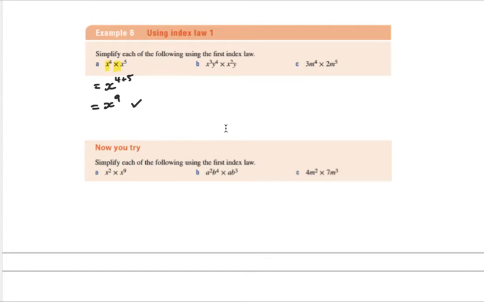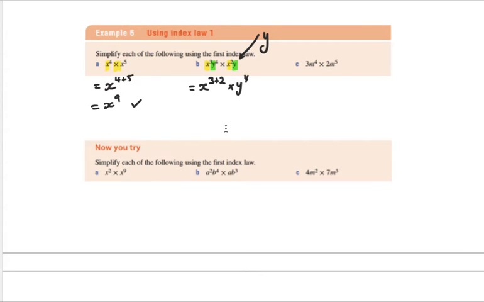Now the next one is we've got x's and we also have y's. Now the problem with this is that we can only use our index laws to add the indices when they're times of the same bases. Now in this case we've got x's and y's, so we only can add the indices of the same bases. X has x to the power of 3 plus 2 and y has a 4, and you may notice that this one here is just y. I wonder what that's to the power of.